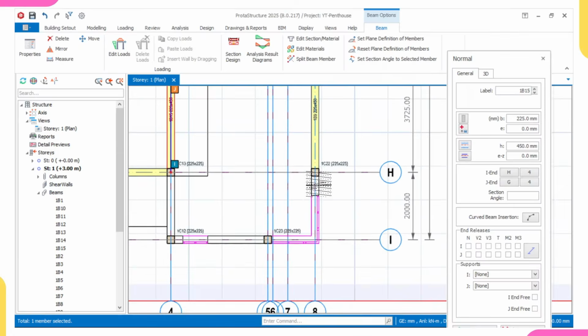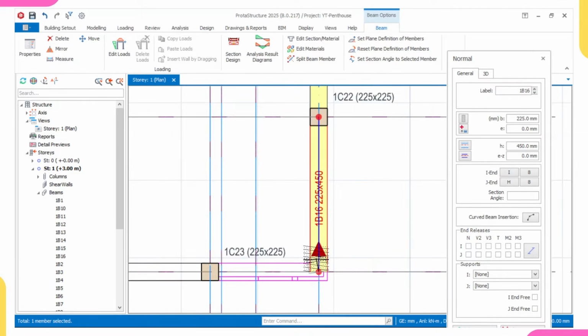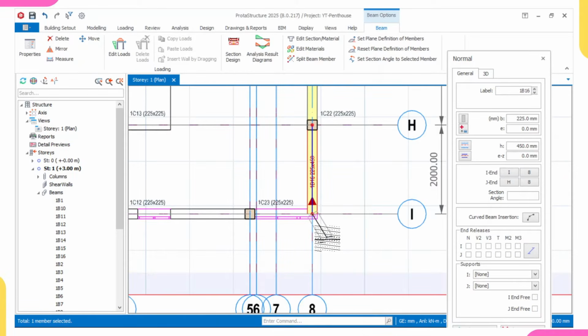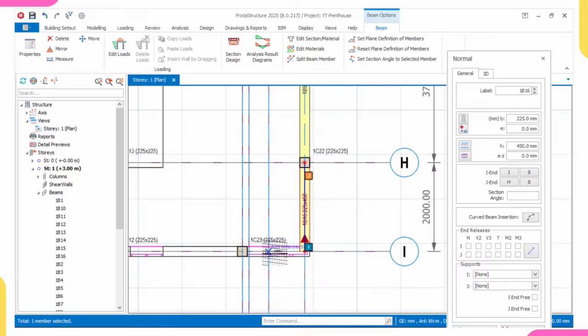Okay, let me also explain another thing here. If you can see now, if I drop this thing, this arrow is the arrow of a cantilever. But remember, is it this beam that should be a cantilever or this beam? Which of them will be the cantilever? The one that you make the cantilever is the one that has a shorter length. Yes, the one that has a shorter length, make that one a cantilever.